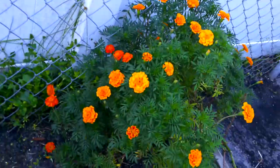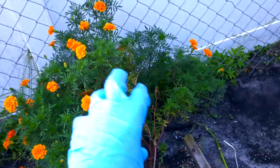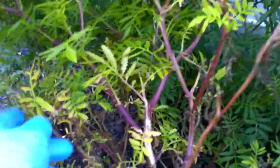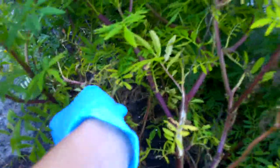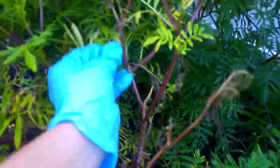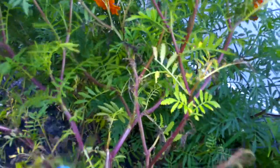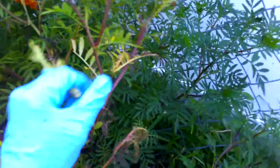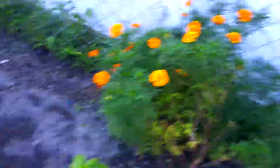This is a regular size marigold and I'm just going to trim it up really pretty. Get rid of that yellow, open it up in the middle so bugs can't hide in there. I'm going to trim all this yellow off in the middle and it's going to look a lot better. Bugs aren't going to want to hang out in there. Marigolds are a really good pest deterrent just because they smell so fragrant, so keep these around in your garden.